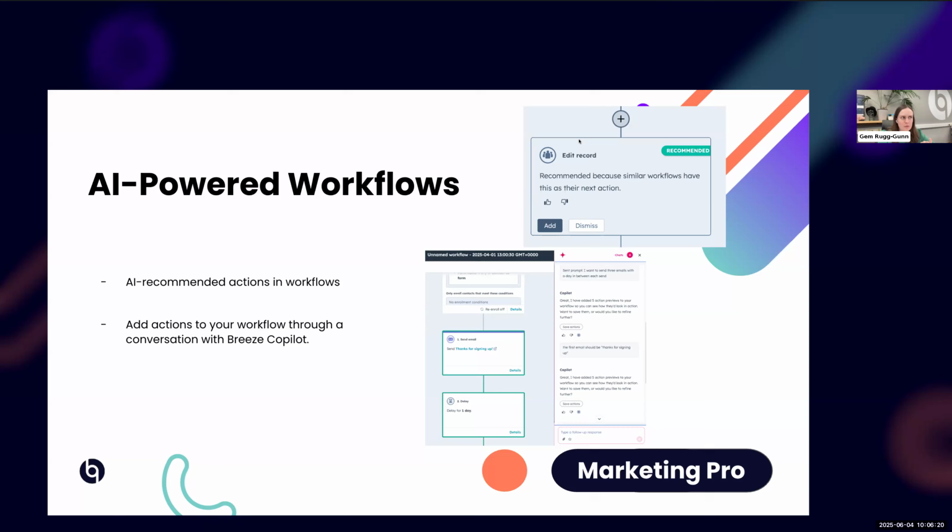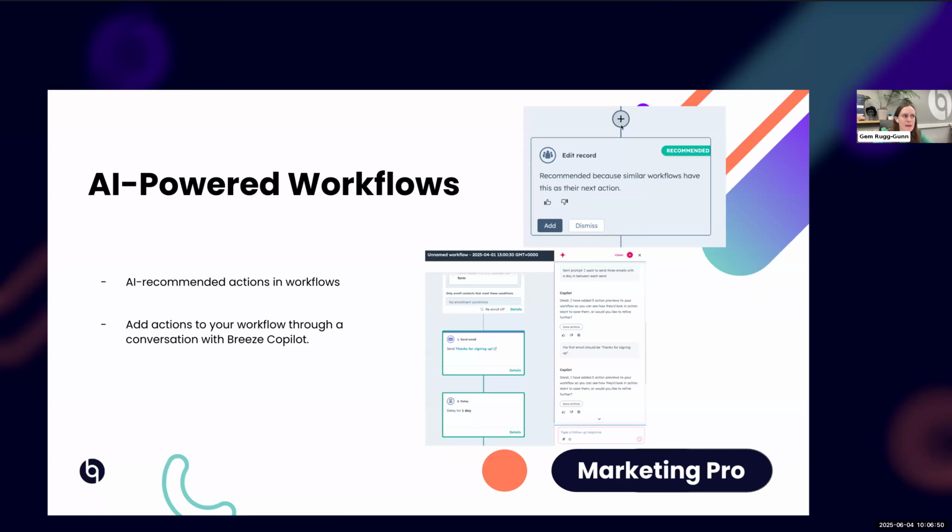One thing that Chris and I wanted to flag on recommended is that just because you can doesn't mean you should. And actually, Chris, I think you flagged yesterday, didn't you, that you can actually turn this one off? I had to work out how to turn it off because it was driving me up the wall. But I think it's really good if you're still learning about HubSpot, but if you know what you're doing, it's quite maddening.